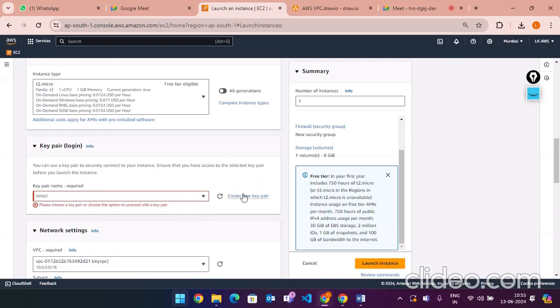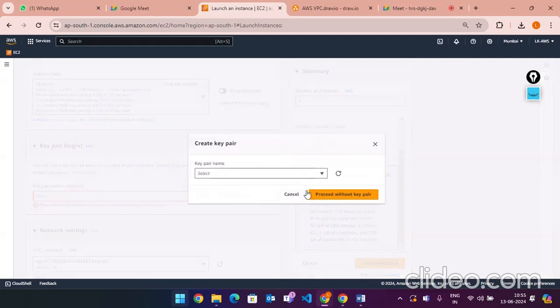Why is it actually not creating? It should create, right?